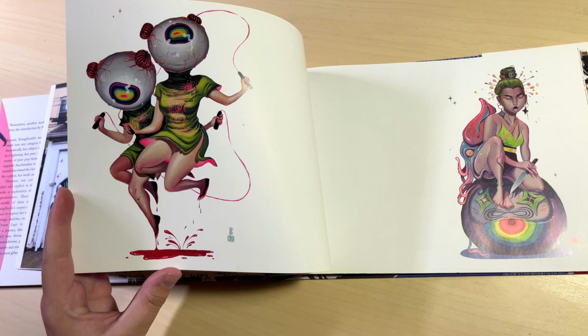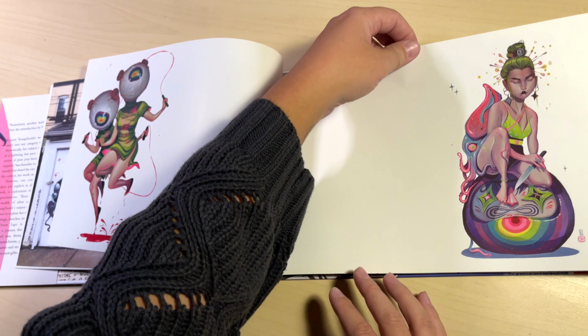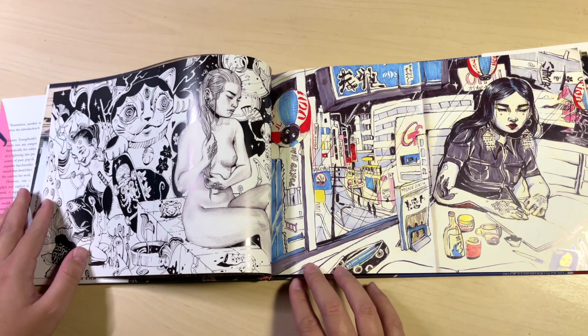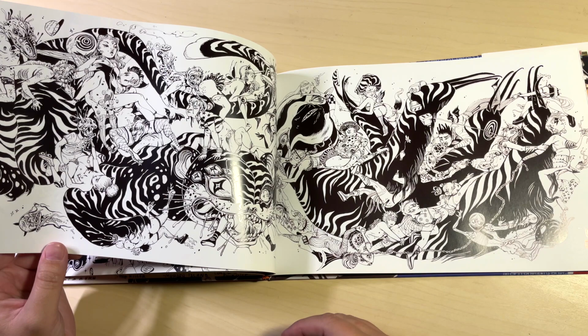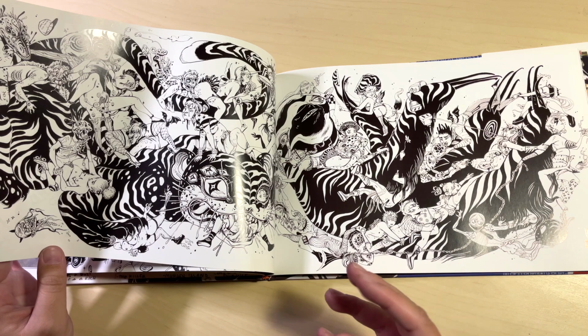It's really cool how they laid these ones out. But you can see a better look at this one. These look like there's some sketchbook pages. They have such a good sense of contrast as well. Like, not contrast, but lights and darks, and keeping your eye interested with a good amount of blacks and dark colors.